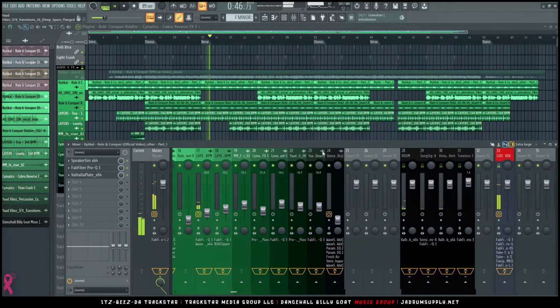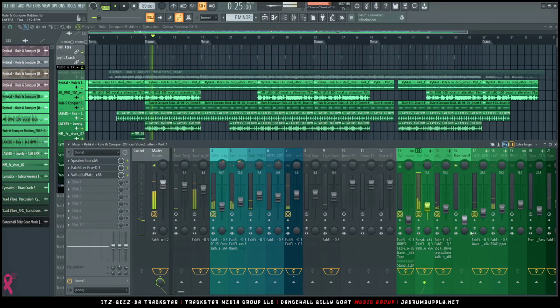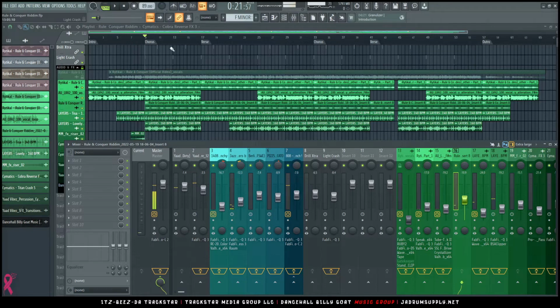That's basically the mix. I love this rhythm. Oh, we have one more little thing for bringing out this rule and conquer thing right here. And it plays a major role. Don't think of it as small. So we need to craft some stuff for it.